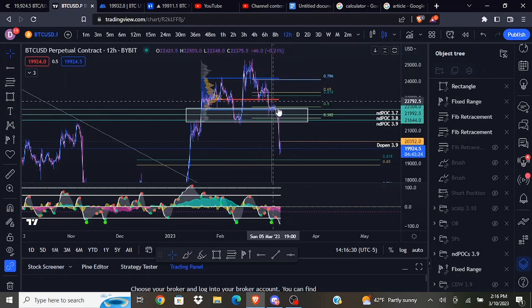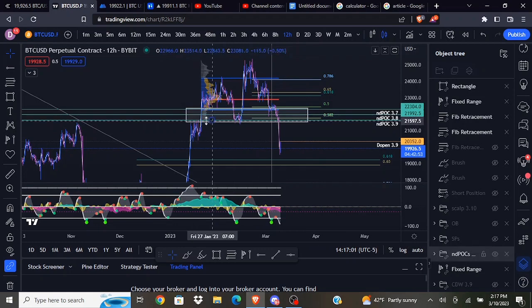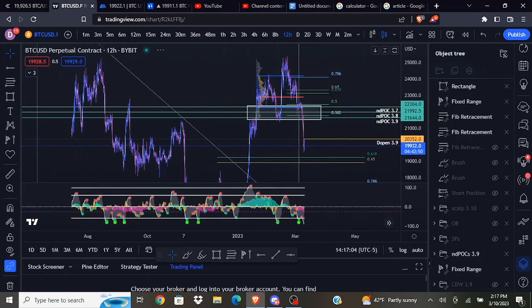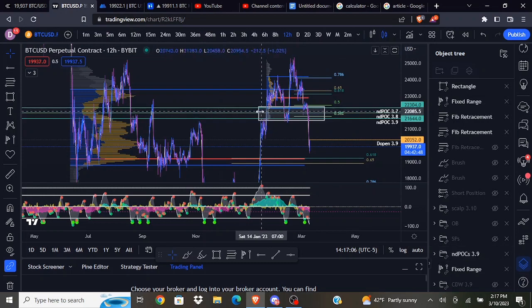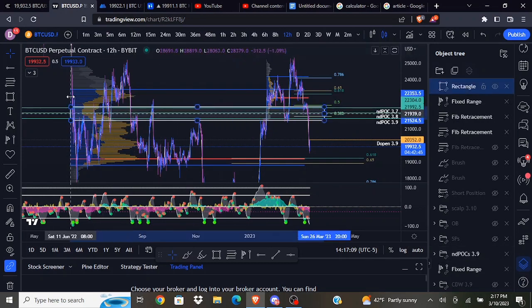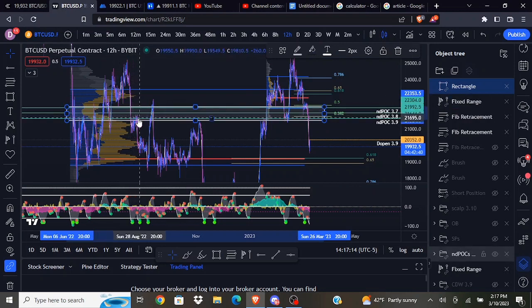I've been talking about getting a run on these shorts for a while. I'm kind of surprised that it didn't happen before we got the move to the downside. So those are just some areas to think about. I would probably consider this to be more significant, just considering the support resistance flip we've had in this area. And we can even back this up and say that we had a nice support resistance flip on it back here with resistance there, support here, then resistance here. So this is a pretty key zone between like 21,500 and 22,400. I think that's a pretty key zone there.